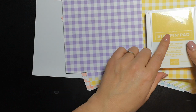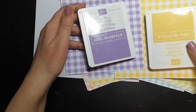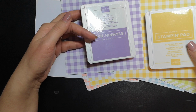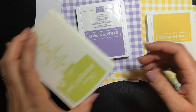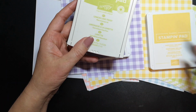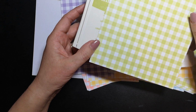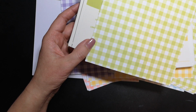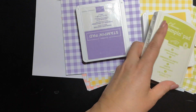So you can see we've got Daffodil Delight, Highland Heather, which is just the most beautiful kind of deep lilac colour. Then we've got, I had this one before, this is Lemon Lime Twist, and it's a kind of green colour, a lime colour. It's lovely, really lovely and vibrant.